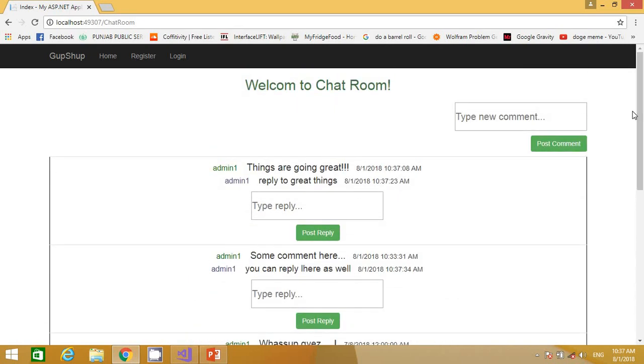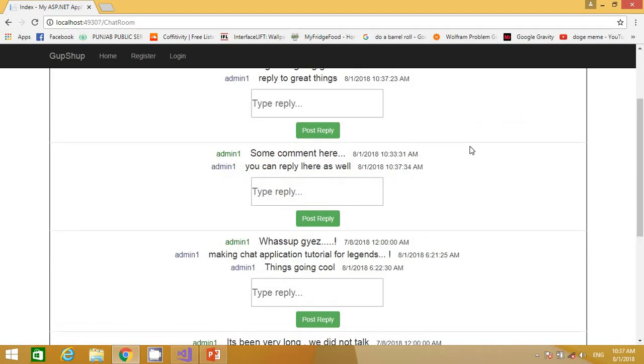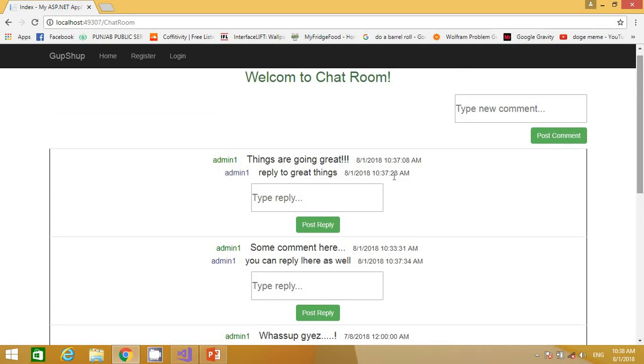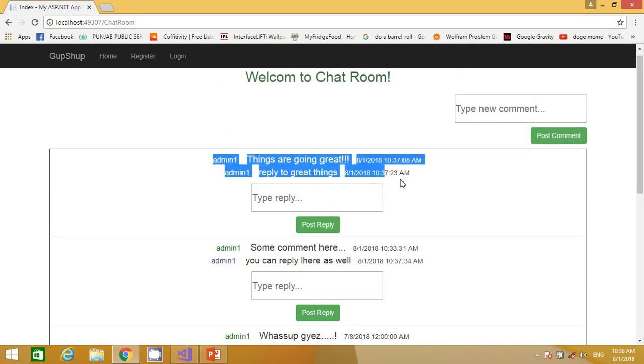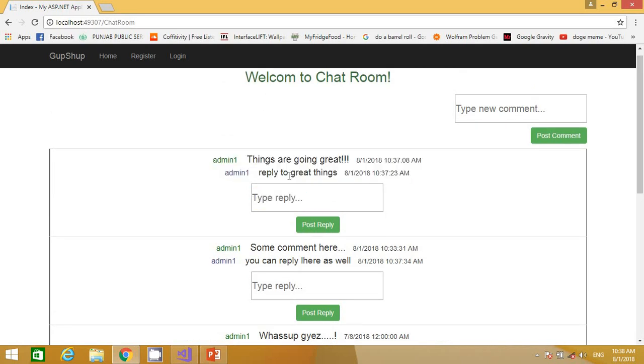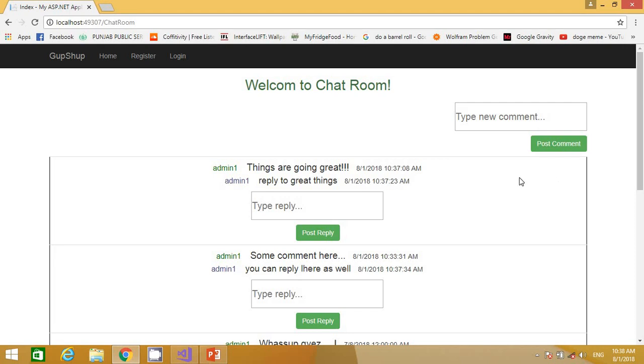So this is a very simple lightweight front end comments system. It's up to you guys. You can beautify it as much as you can. You can change the background color, you can apply some background image, you can update these borders with some beautiful color, or you can even style this date and time, and this text box over here, this button. It's totally up to your interest what you do.